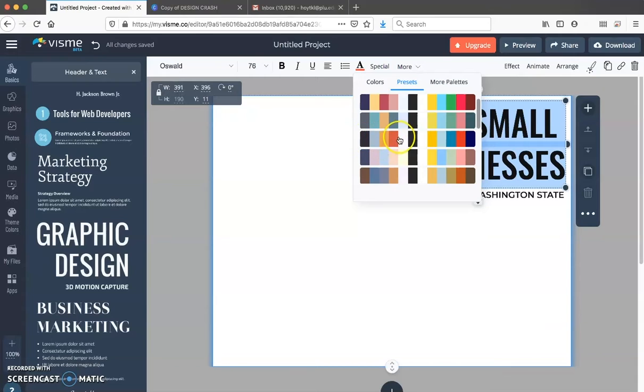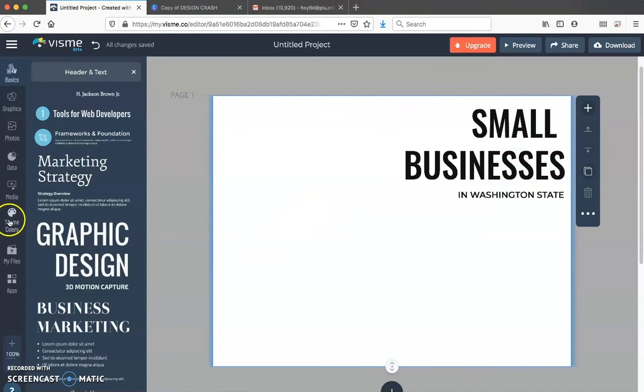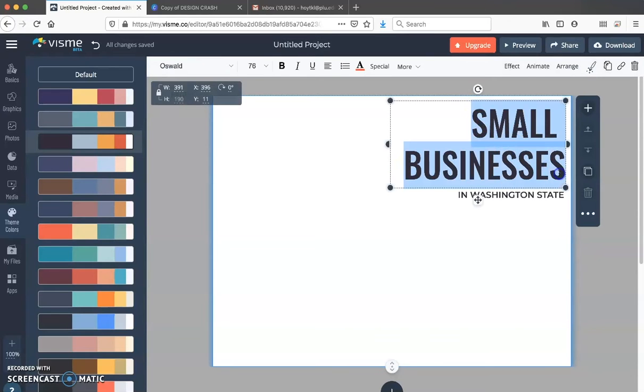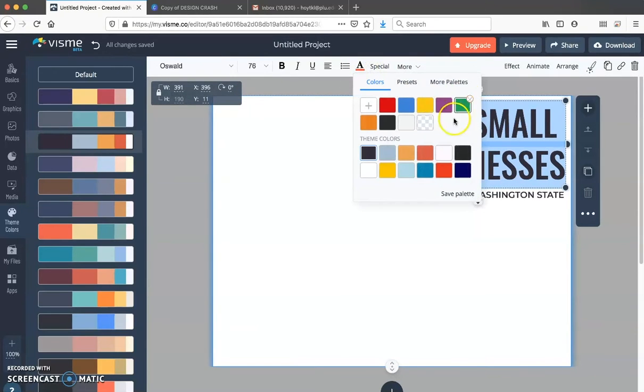So yeah, I kind of like these, and if I choose it here, I'm just choosing one color because I have something highlighted. If I want to just choose a general color for the entire document, I can go over here, and now I forgot which one I was looking at. I think I was looking at this one. So I'm going to choose this, and now when I go back to edit this, it's going to give me theme colors. So again, I can edit this as much as I want.